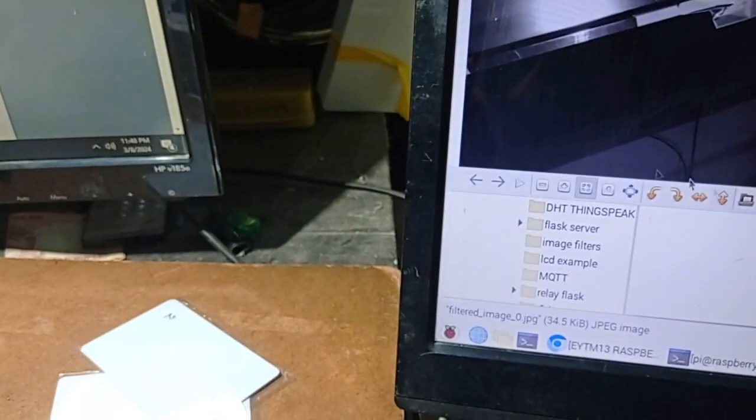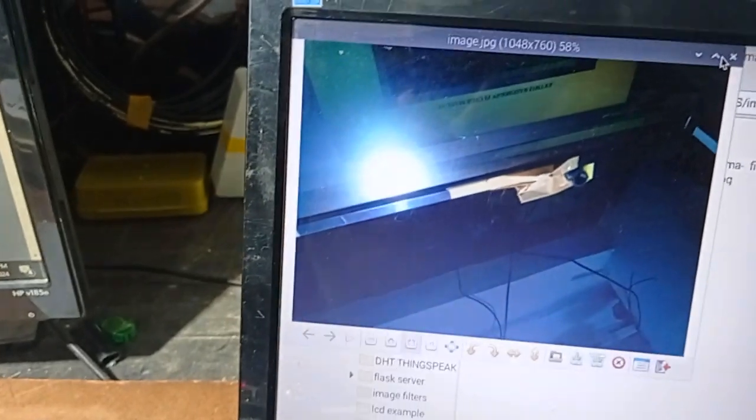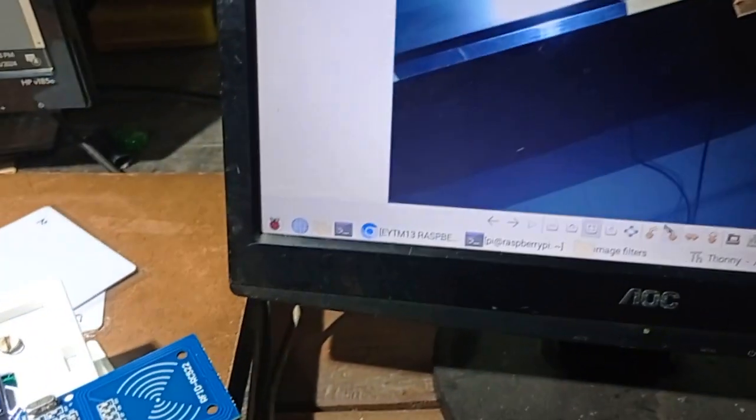The monitor which is there is being captured inverted, and of course there is a photograph of a heroine. Let's not bother. This is for sample. And you see here, this is the image of my inverted computer, which is the original image captured by the Raspberry Pi camera, and it has applied several filters.